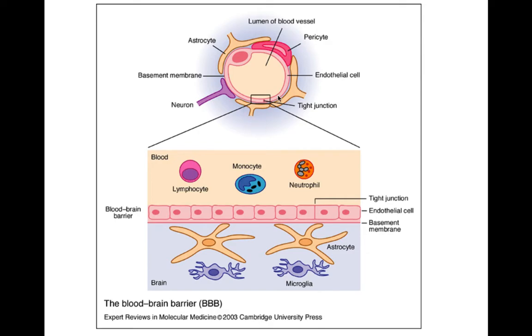Here's another depiction of that. So we're going to just zoom in on one part of the blood vessel wall right here. That would be this thing here. Okay, so this layer would be the blood vessel wall. The blood is up here at the top of this image, and these are different types of white blood cells that you'll find in the blood itself that are just always there, and their job is to clean up any bad stuff that might be in your blood.